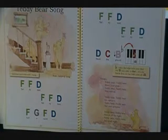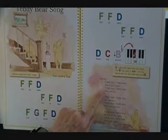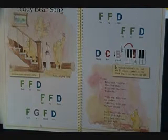Good. And this shows you all the verses. You can sing all of these words. Teddy bear, turn around. Teddy bear, touch the ground. And then it goes on and talks about these other things. Our teddy bear song to go to sleep.